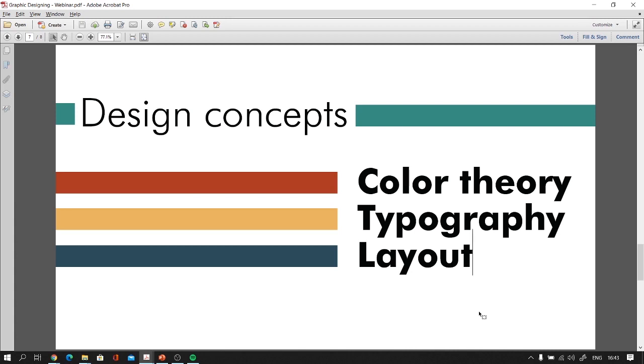Sometimes it is called negative space balancing. In this slide, as you can see, I've used just type and some design elements, rectangles. They are not crammed, but if I tell you the actual pixel size, the font is bigger than 100 pixels. The reading pixel size is 14 to 16. Now you can imagine how big this font is, but it's still looking small. Why is that? Because the negative space in this slide is visually balanced. You won't be overwhelmed by this slide. There is enough content with enough negative, or blank, space. So this is in harmony with the design principles.